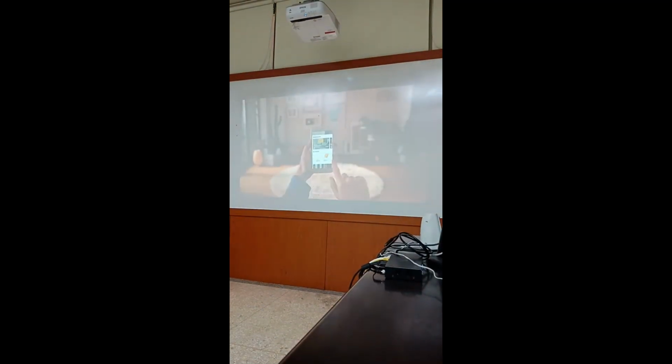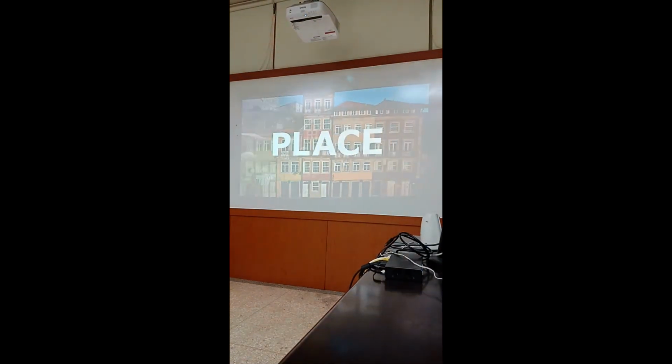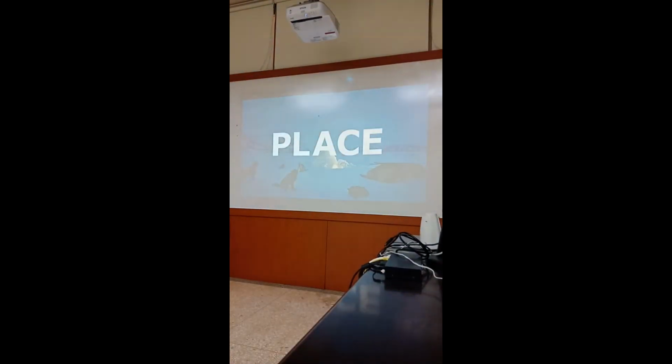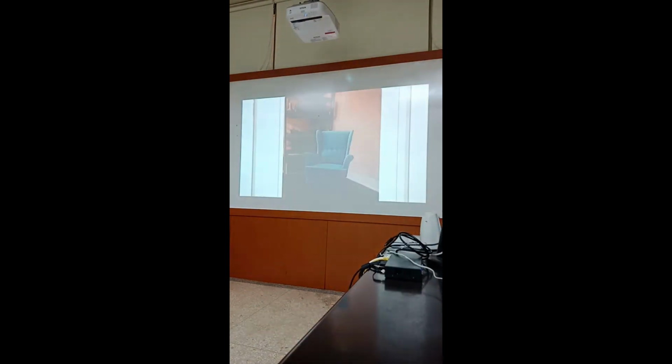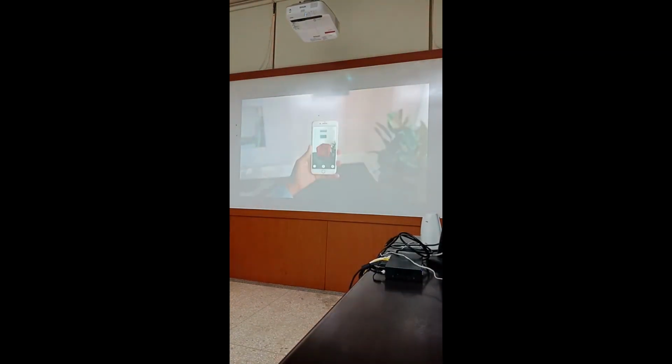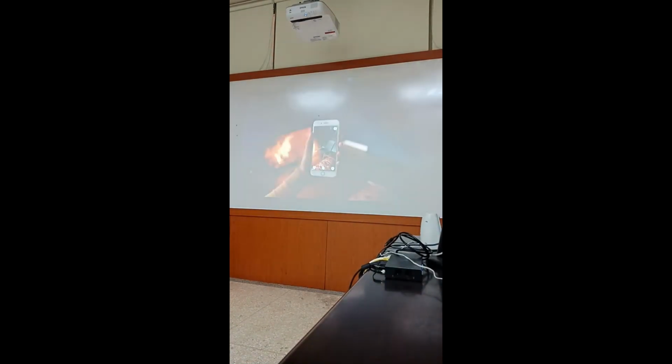AR is different from VR. Browse, select, scan. AR is your product combined with your environment. So that can be less of this, and less of this, and probably more of this. We want to make it easier for people everywhere to imagine a better place. Share this place and this place. Try a place in your place.